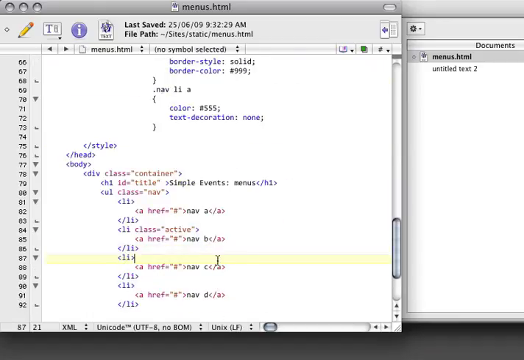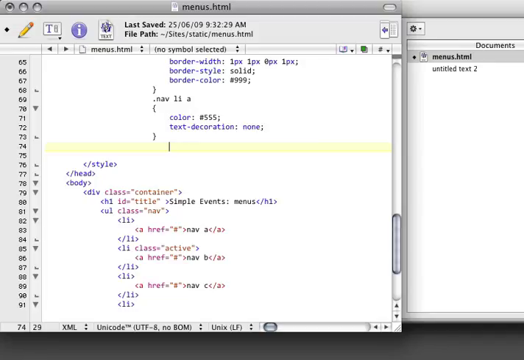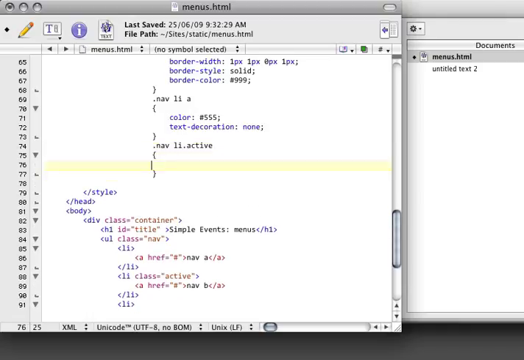I'm going to start off by saying that my .nav list item of type active should have a background of white.